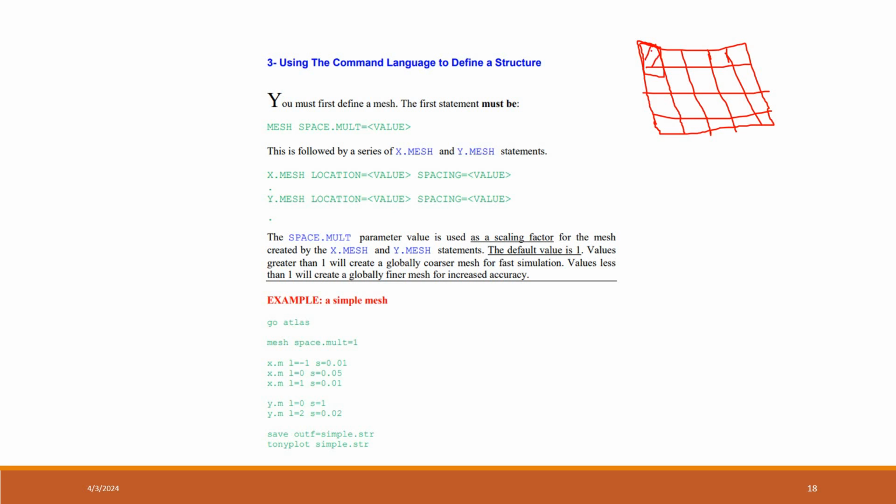This is the basic cell of your device. It divides your device into very small parts. Why is it necessary? Because the physics applied by the simulator is applied only on that small part.